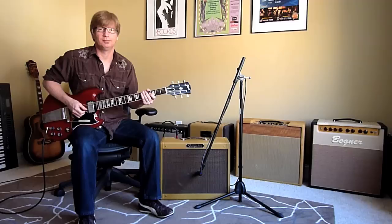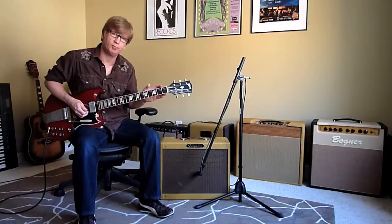Now let's try the SG on the middle setting between both pickups, and I've got the tone at the same, just about 9 o'clock, normal channel turned up to about 3 now.